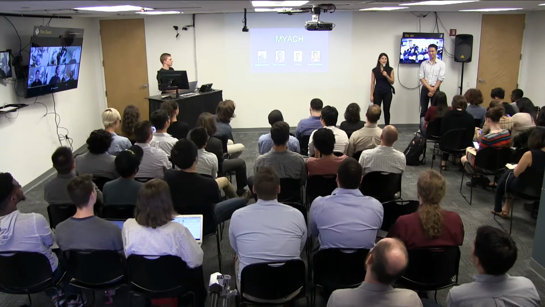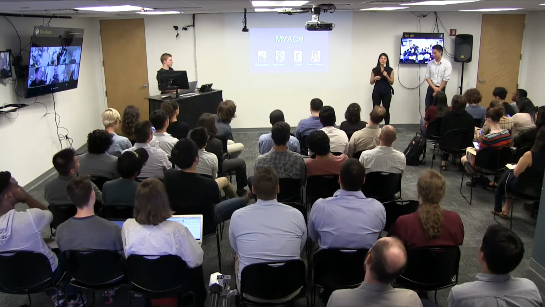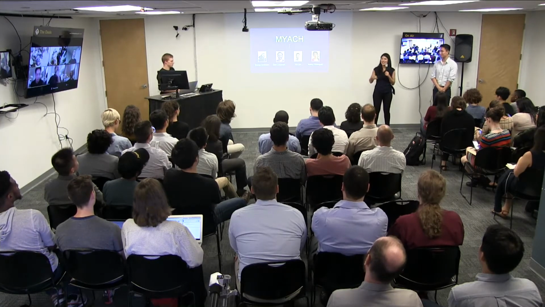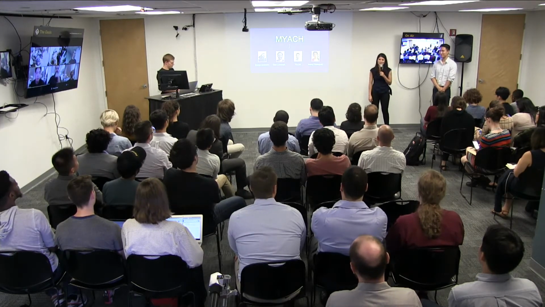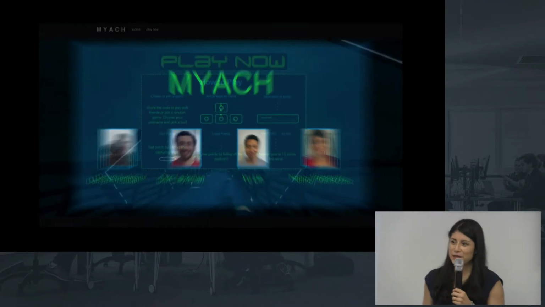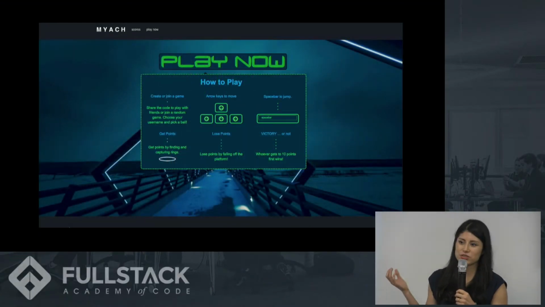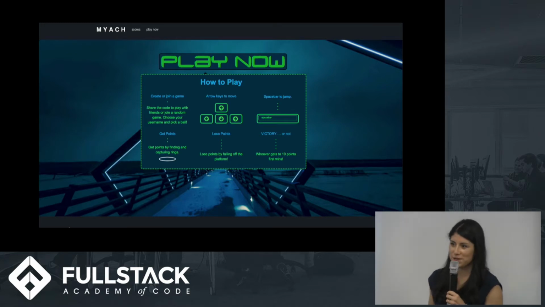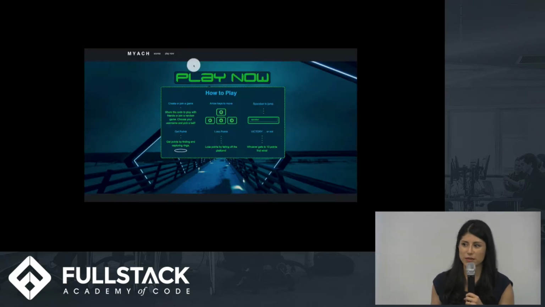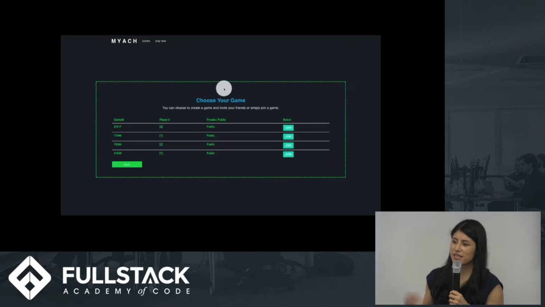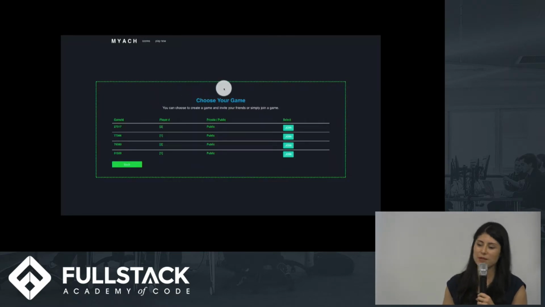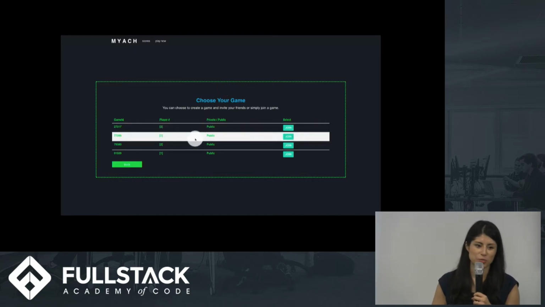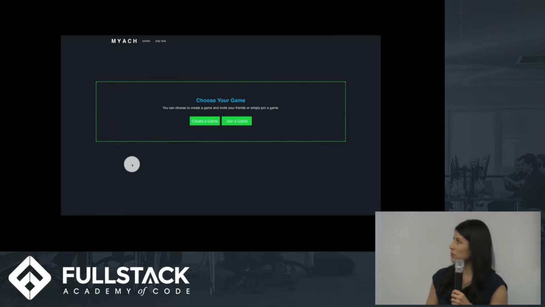All right, hello. My name is Nancy Velasquez, and I'm part of the team Myach. My teammates are Dennis, you, and Dan, our fourth member, is currently in college. So to get started, users can create a game and send the code to their friends, or they can join a game. There can be multiple games taking place at the same time. In the game waiting room, they enter their name, choose a ball to their liking, and they can also see how many other players have connected. Then they can start playing.